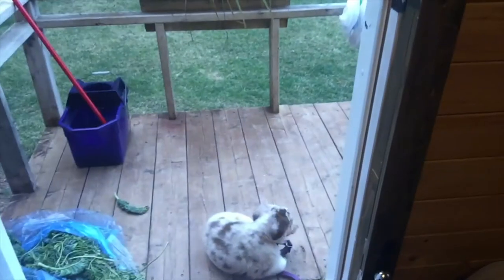So Daisy really loves going outside. She's always wanting to go outside. Even though she just lays down and is shivering because she's cold, she just loves to be outside. I get her back in. Oh, now she's going to take a nap. That's smart. So what I do is when she wants to go outside, and I know it's not because she wants to potty, I just let her go out and I let the little end of the leash go under the door, so it's like she's attached. And she can just sleep and play on the porch with little branches and stuff like that.